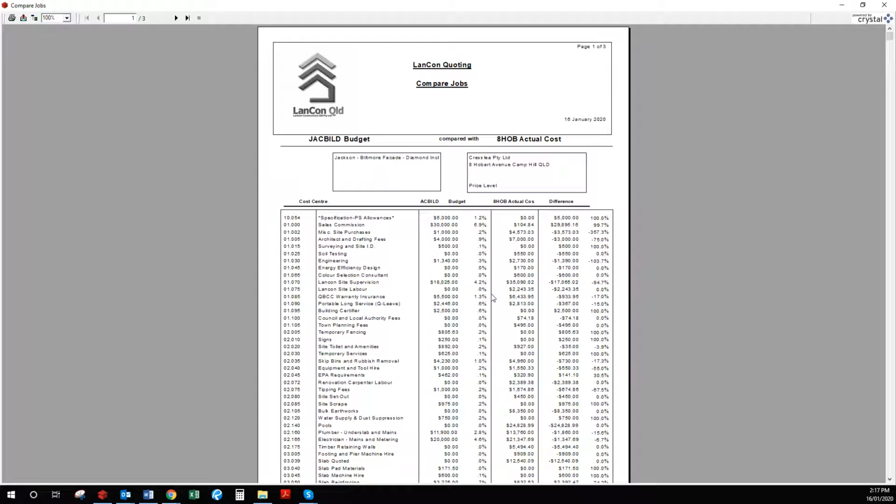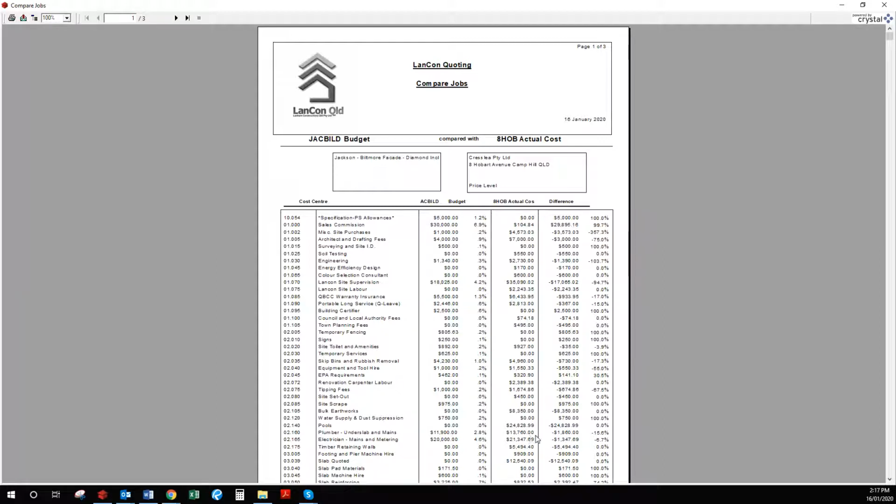And then what I will do is I'll just print it out and go line by line and just make sure I've got absolutely every single item, and anything I'm unsure about that I'm not sure whether it maybe should be in the specifications, have I got a note saying that I've excluded it? I'm just going to go through each individual item line by line and go, okay, well, the Jackson Biltmore doesn't have a pool, so it's okay that it doesn't have that. And then I'll tick that one off. It does have a plumber, so is the plumbing requirements different between the two houses?